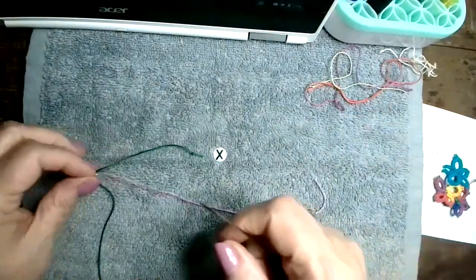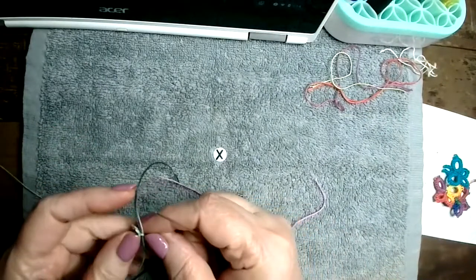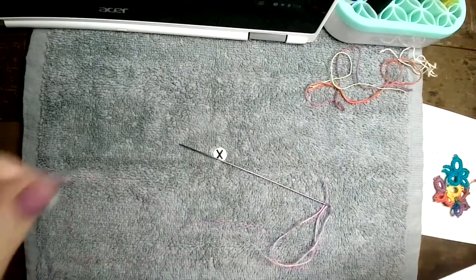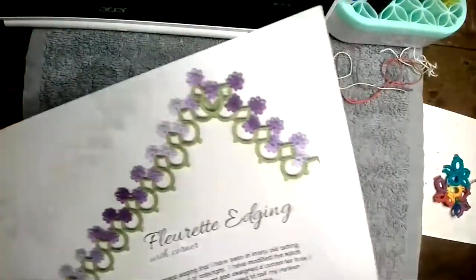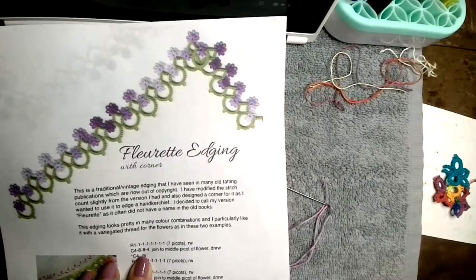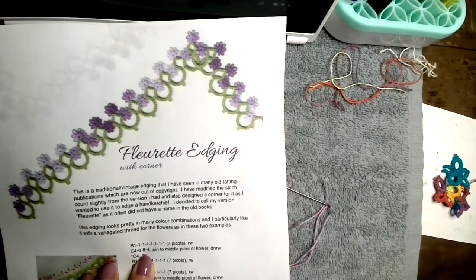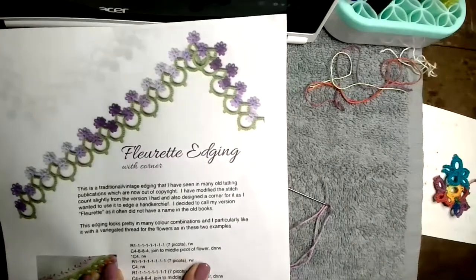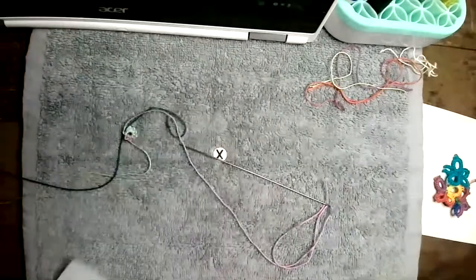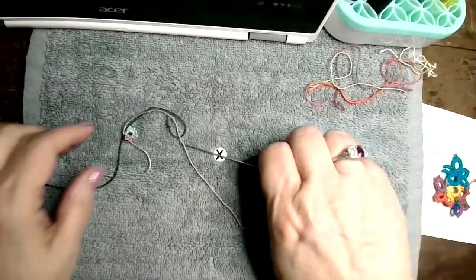Okay. So, the next part was, whoops, don't knock the paper over. Don't knock that out. Chain 4, picot, 8, picot, 8, picot, 4. Join to middle picot of flower. Do not reverse. Okay, let's do that.